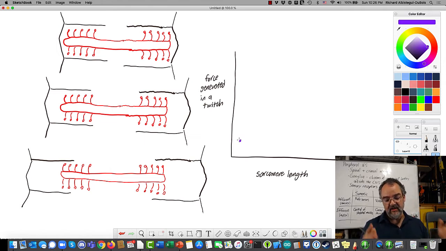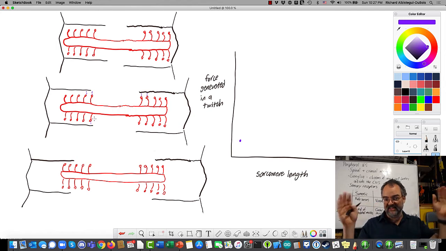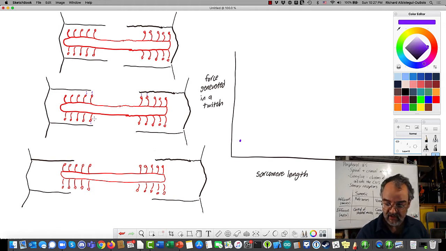Now take a look at the middle one. You'll see that in that one, pretty much looks like all of the myosin heads can reach an actin. So here I'm talking about that this myosin head can reach an actin, and so can this one, and so on. All of the myosin heads are where they can reach an actin. So when the tropomyosin gets out of the way, all of those myosin heads are going to be able to contribute to the force of the twitch. But it also has some room to go, so they'll have the ability to do several contractile cycles, building up tension, which means that for a sort of a medium-sized sarcomere, the amount of force generated will be higher.